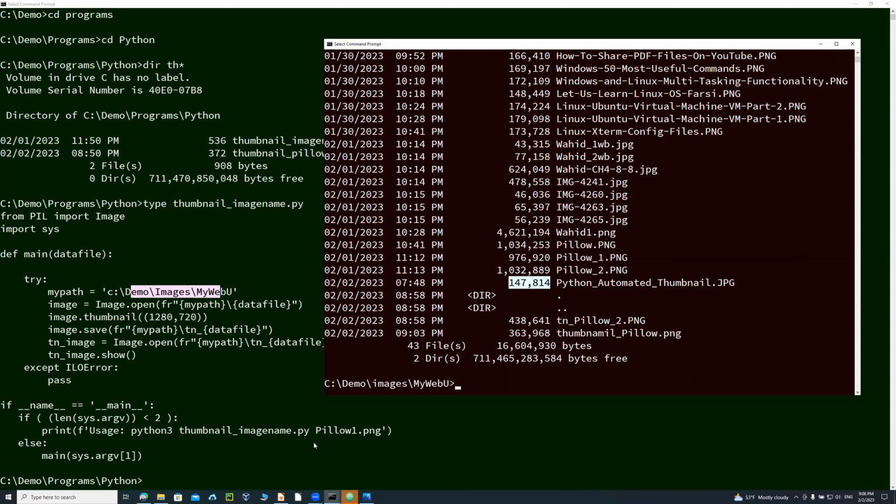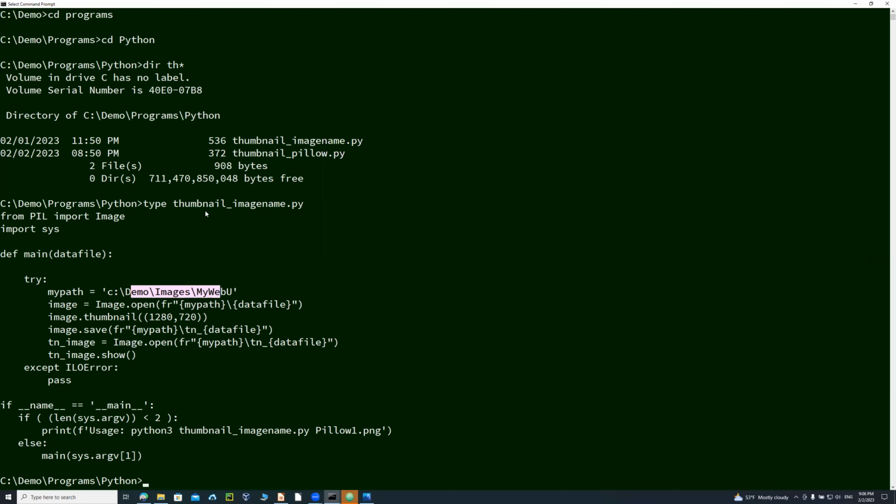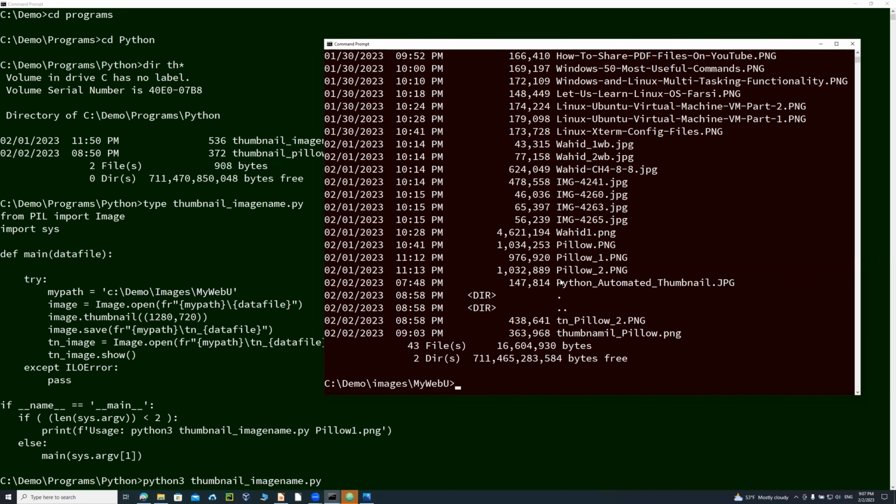So the actual file name that I gave is, oh, this one was, I gave the argument this one, but inside the script, I'm running it there. So let me run it one more time. I'm going to say Python, actually, and this is going to be the code. So python3, and then this name, and then the source is this one.